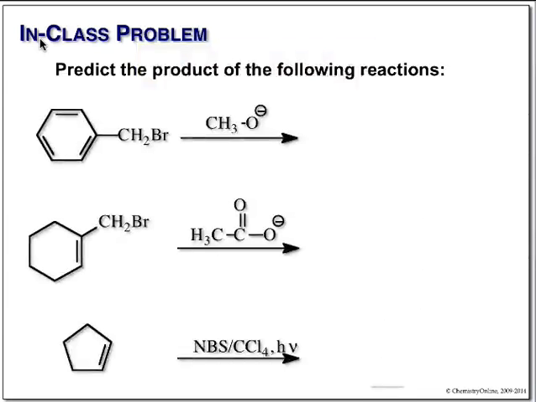All right, simple substitution reaction. We have methoxide and we have benzyl bromide. You will come to appreciate next semester when you do conjugated systems just exactly why the benzyl group is so reactive in things like SN2 reactions. Methoxide is simply going to attack, bromine is going to leave, and we're going to make the ether. Trivial reaction.